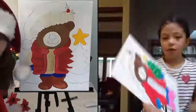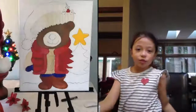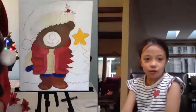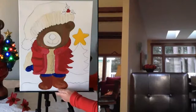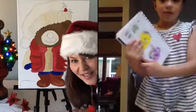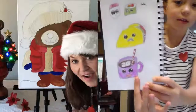Okay, I can't figure out where to put my head. Wait, I need to go get something. I want to show you what I draw, and I'm thinking if we can do it. All right, you guys, look at that. I positioned right in the middle, and now I can't get in there. I draw these little foods with eyes, and I'm thinking we can do the hot chocolate.